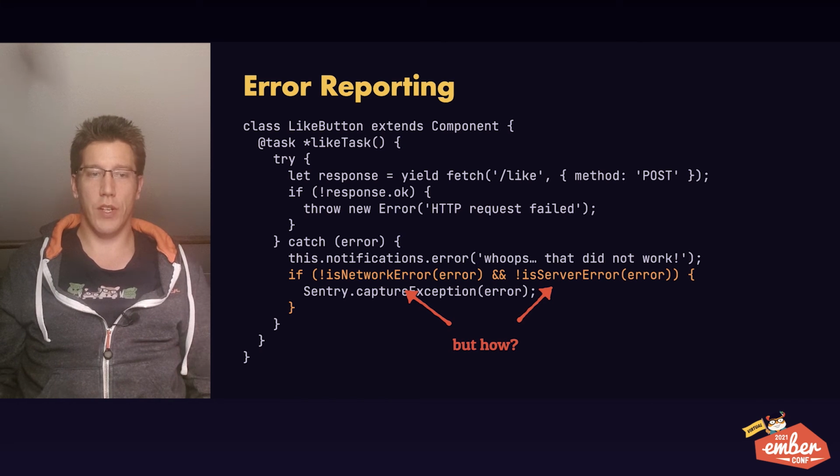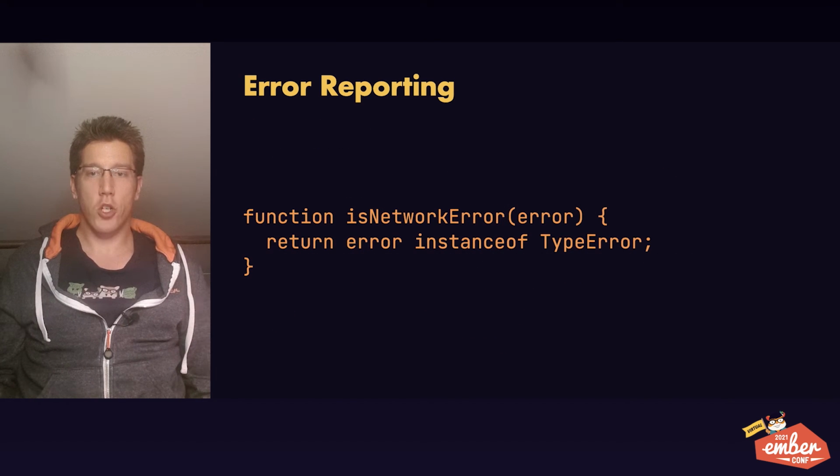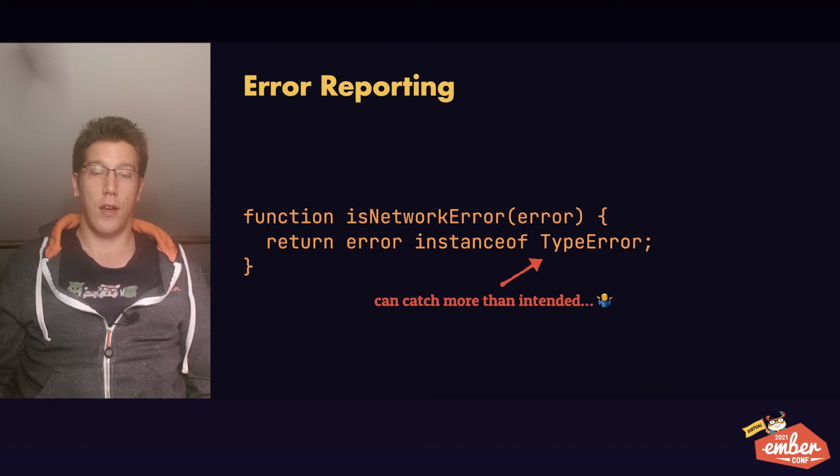But these kinds of functions don't exist yet. So how can we implement them? As mentioned before, fetch throws a TypeError for network problems. And we can use instanceof to figure out if the error is a TypeError. But unfortunately, we have no way of telling if it is an actual network error or if it is a different TypeError. We could check the error message string, but obviously all the browsers use different strings for that. We could do nothing, or we could wrap the fetch in a function and throw a custom error class instead. In the end, it is a complexity trade-off, and I will let you decide how strict you want to be with that.